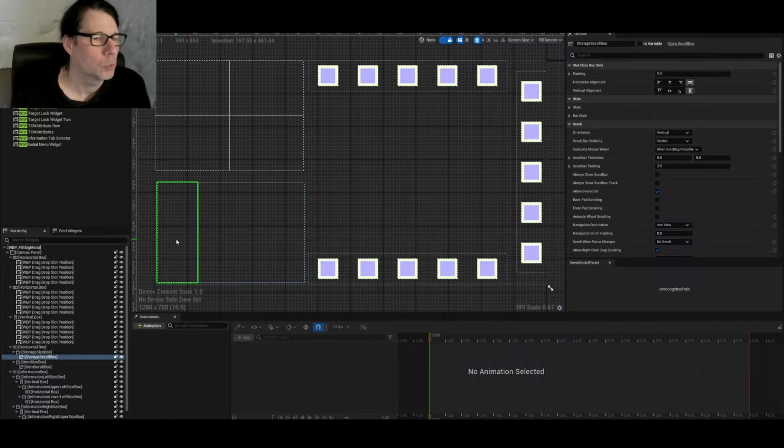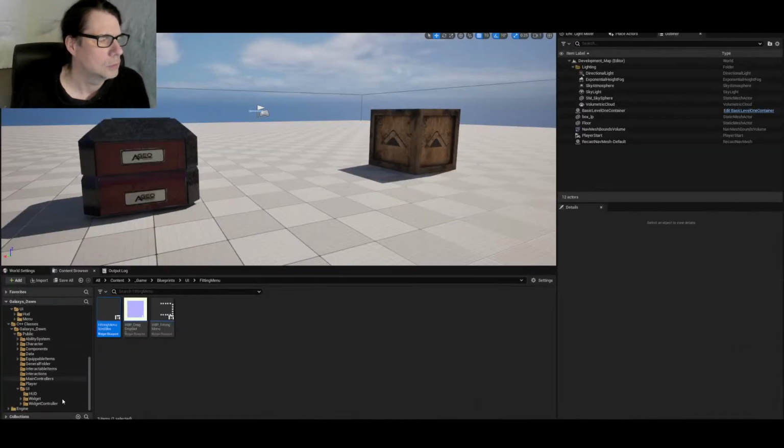So yeah, we're going to start with one of these and then we can work our way through. This will be a list of all your storage containers. So we can create the first controller for that just to have it done, and then we can take it step by step.